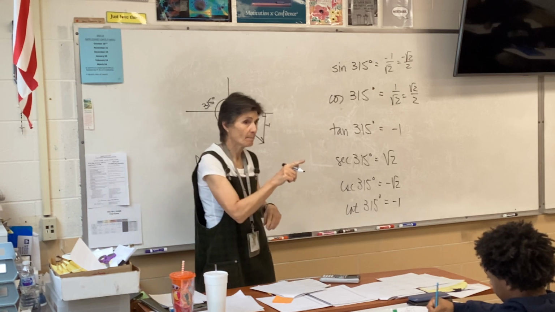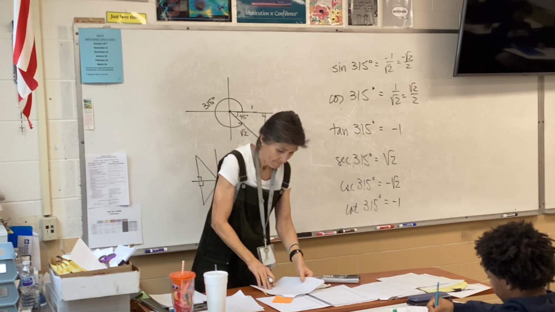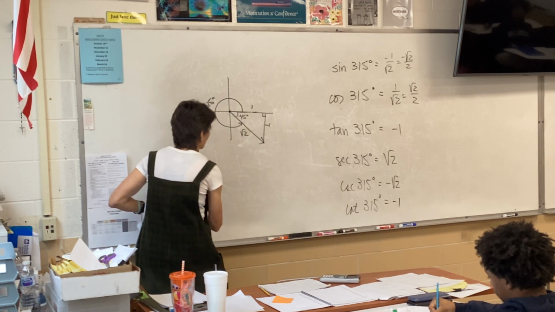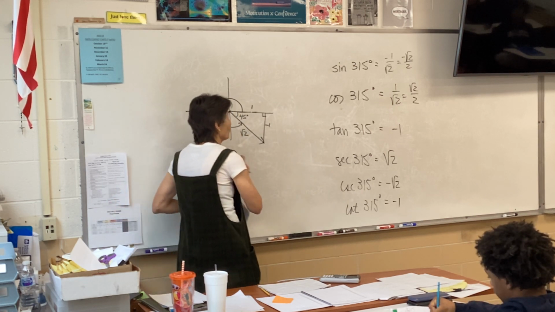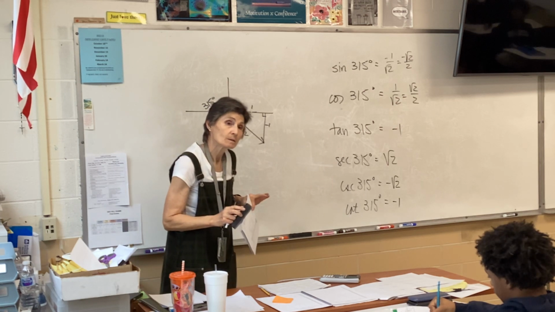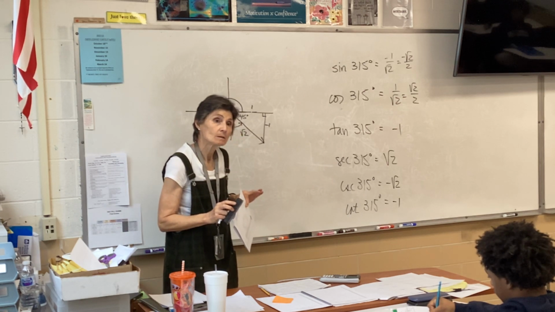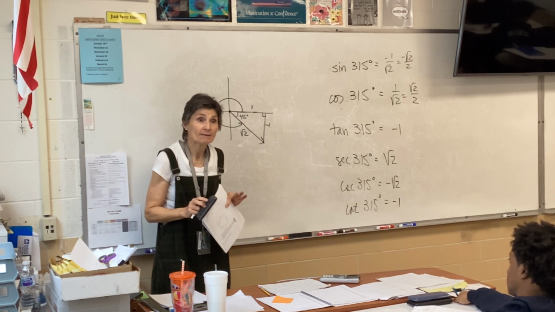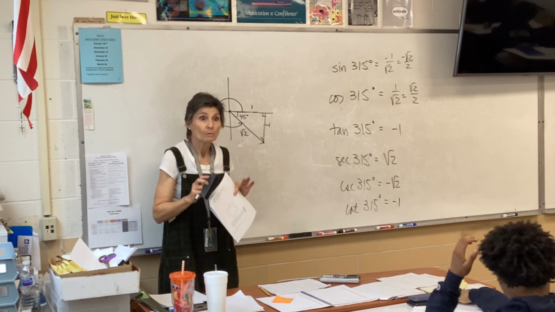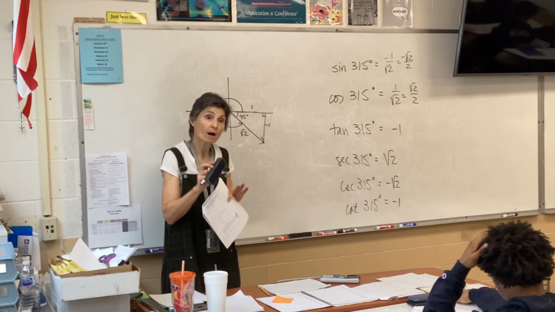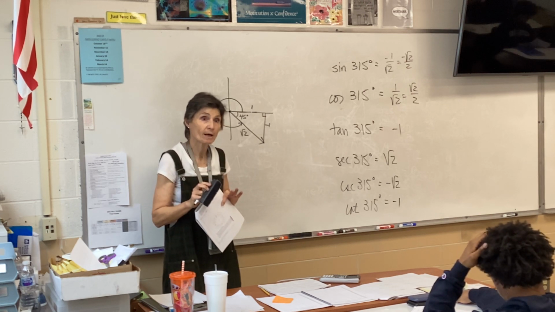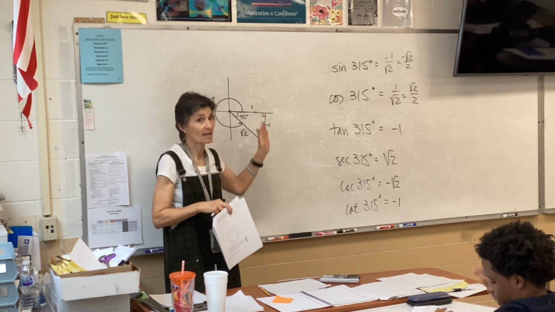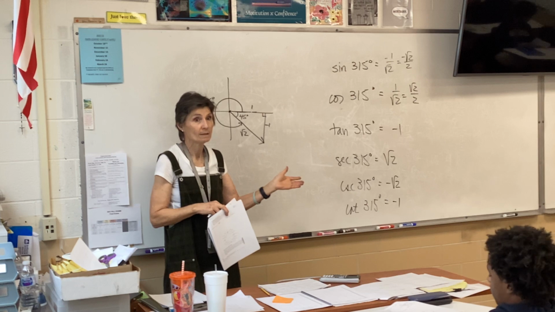Okay, does someone have a hand up? Oliver? It seemed like we were taking all of these things at 45 degrees, not at 315. Does it count for 315 as well? It does, as long as you didn't put the negatives in. So the basic ratio numbers are coming from the 45, 45, 90 triangle, but the answers have taken into account that that triangle is sitting in quadrant 4.